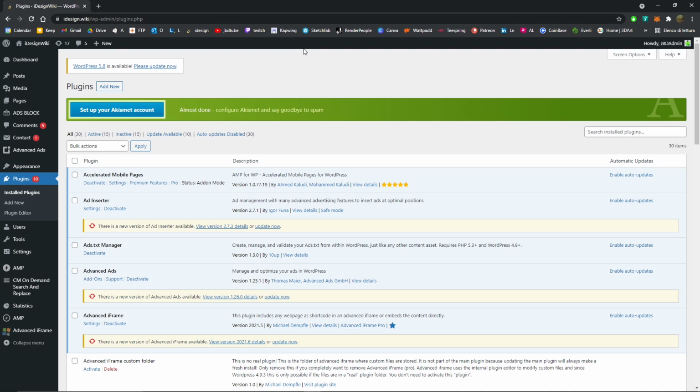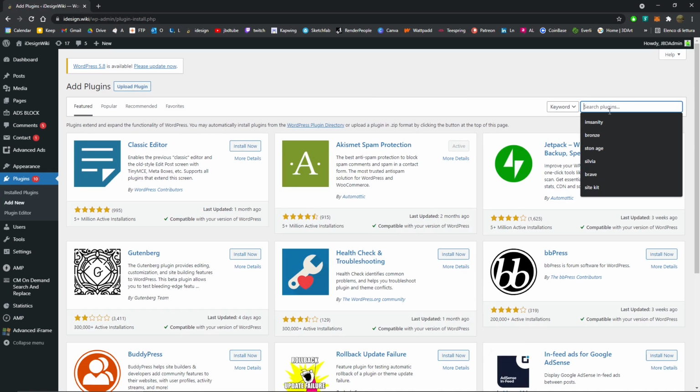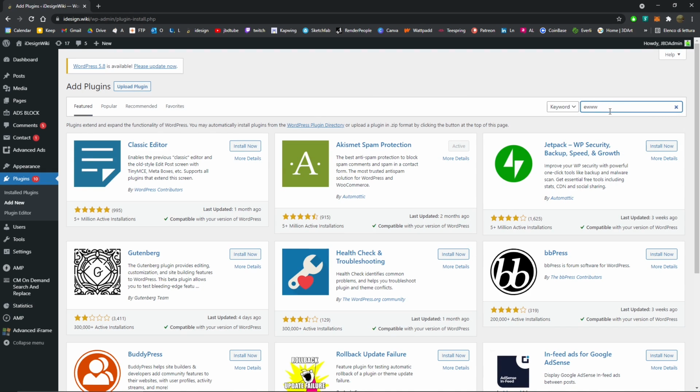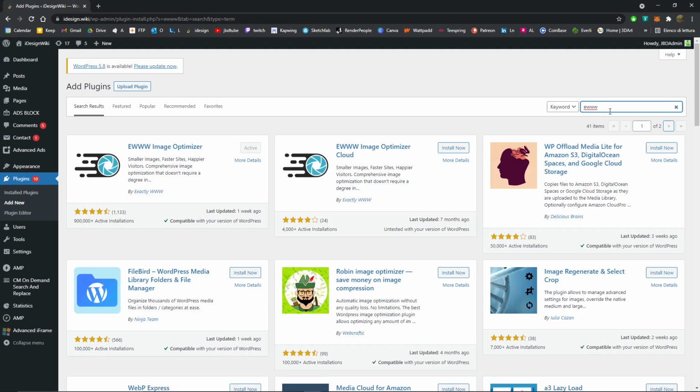So the plugin in this case, it's called, well, let's go in the plugin page and click Add New. And then you can search for the plugin called ewww and press enter. And this is the one, it's one of the most diffuse and also recognized. So this one here, I've already installed it, but you can click on install now. And when it's finished, you can activate it by clicking on activate.